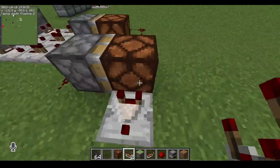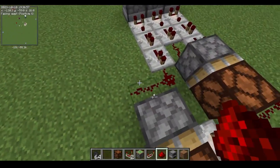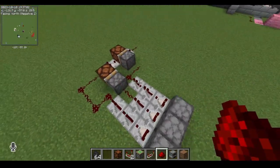10 out of 10 corn. 10 out of 10. This is so messy. Let's hope this works. Anyway, I'm so good at this.